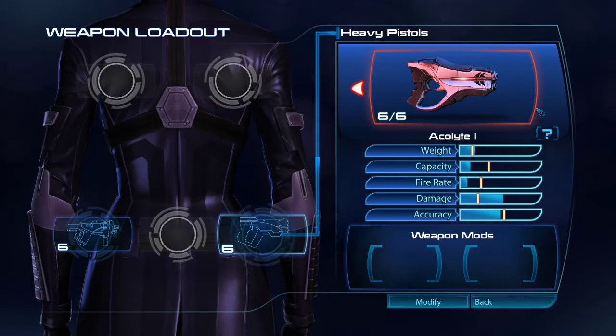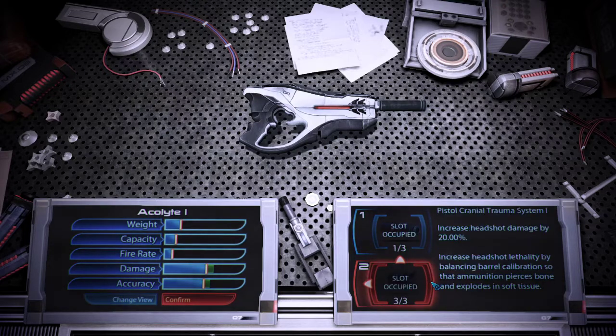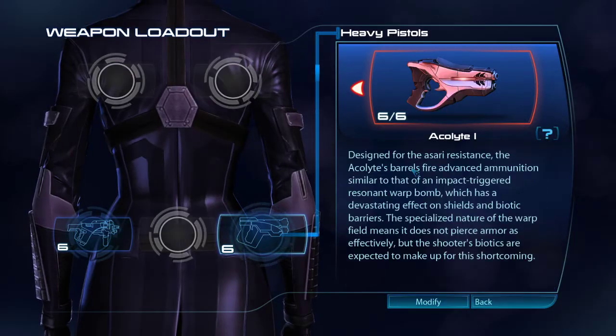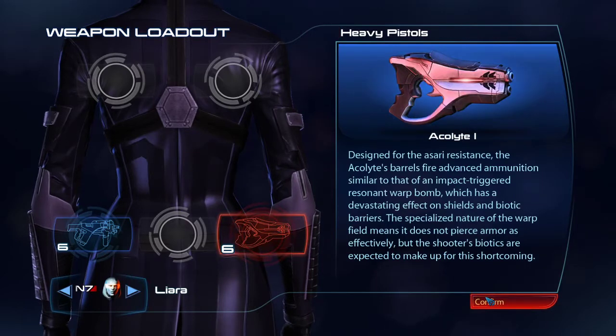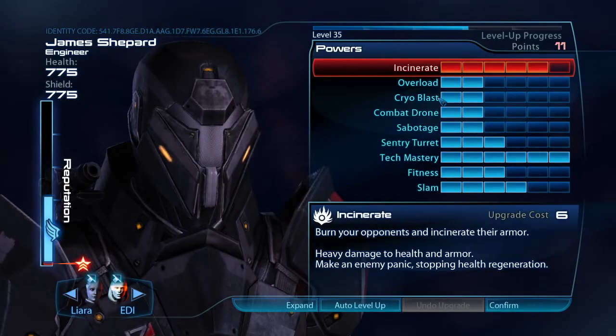Yara can actually make use of the Acolyte, since she's a Biotic. Nice. Since it was expressly made for the Asari Resistance, who are all Biotics. Yeah. That'll do. Oh, right, we have points to spend. You know, just a few.